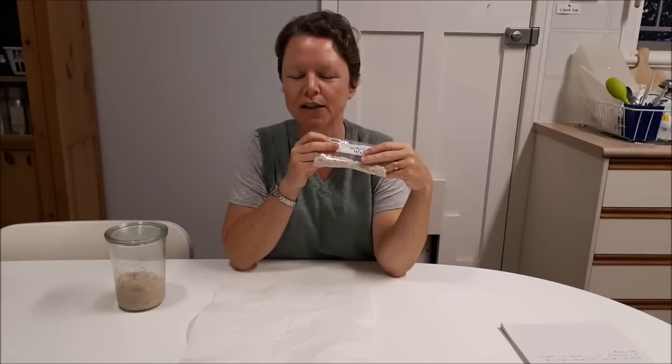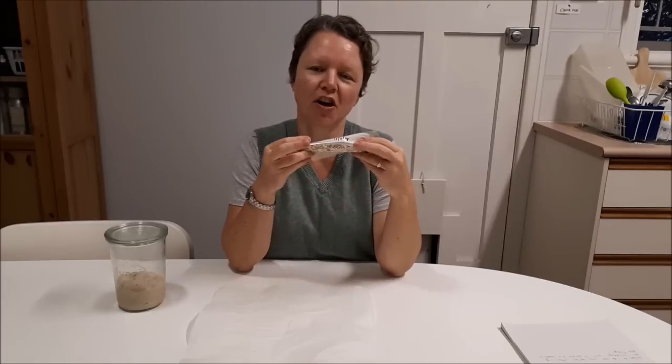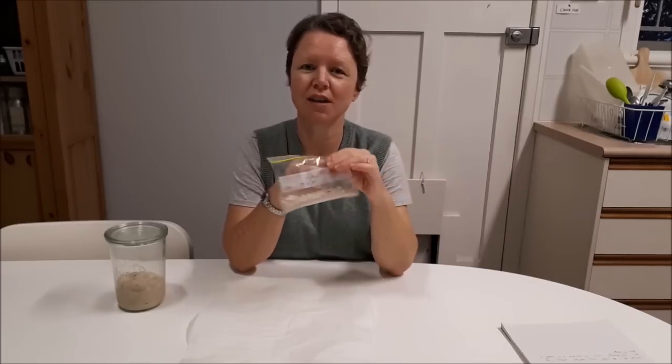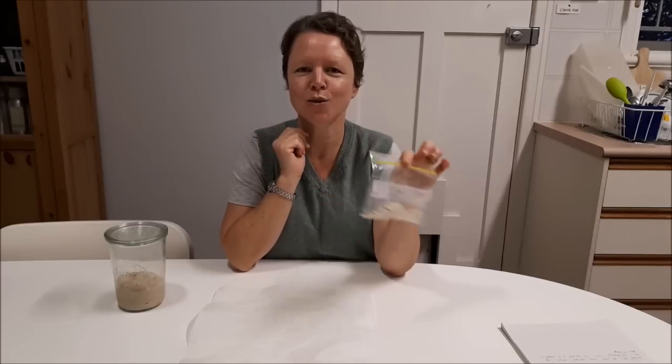I've revived one out of the freezer that I've had in there for a couple of years. So that's a really good way to do it, especially if it's really fresh and really active when it goes in and it's nice and dry. But you could also keep it in the fridge at least for a few months, probably longer. Room temperature is okay too, but if you live in a hot climate, it's going to deteriorate faster. So if you've got access to a freezer, stick a little one of these in your freezer and you'll have plenty of backup in case anything ever happens to it.